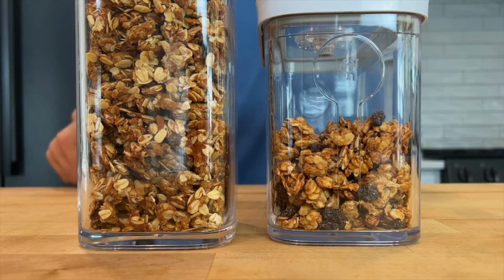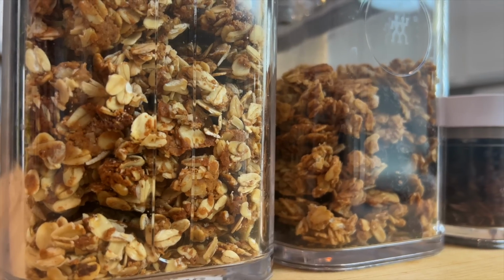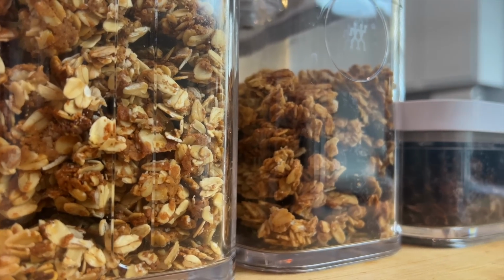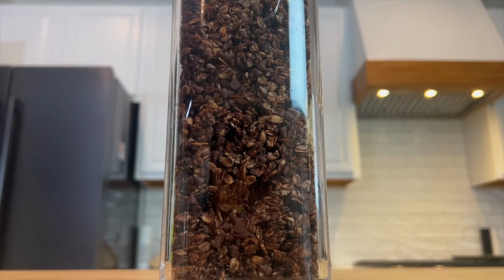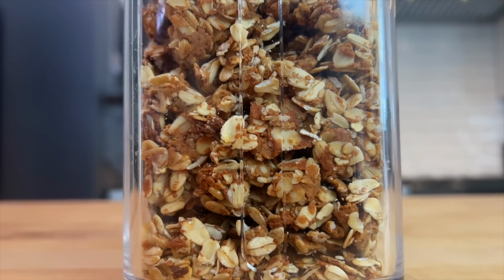I've been eating so much granola recently that it's almost becoming a problem. Once I found out how easy it is to make, I can't stop myself from making it. And you can flavor it any way you like. I'm going to show you how to do cinnamon raisin granola, double chocolate granola, and peanut butter protein cluster granola.